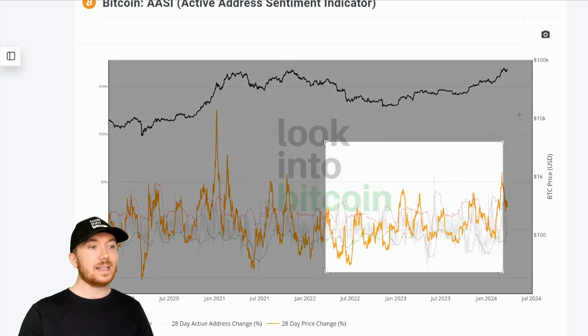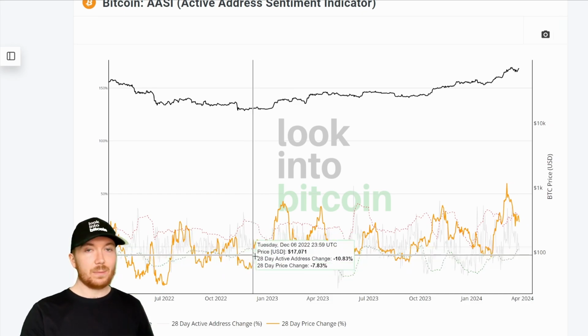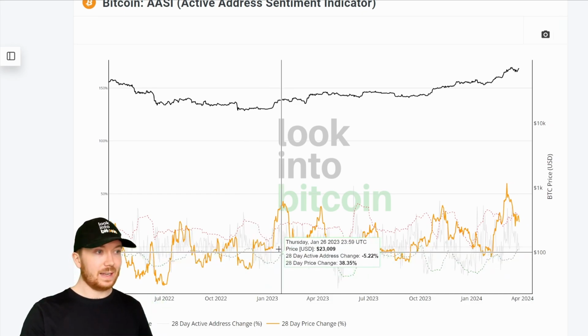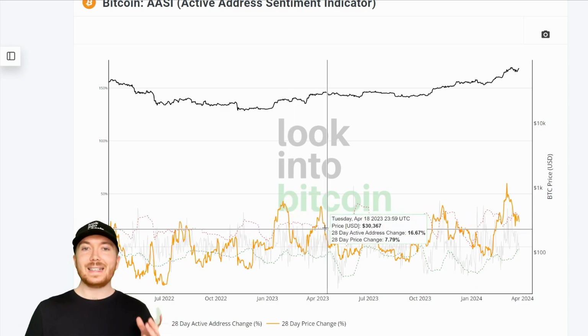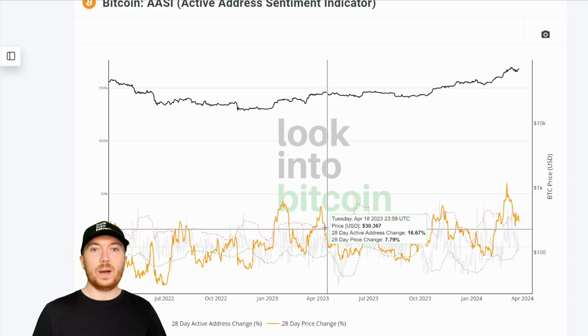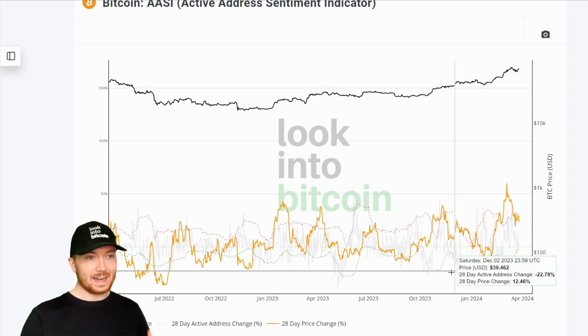If we just look here, we can see this has been an incredibly accurate signal over the past few years. And if we just isolate here, we can see as we crossed back above pretty much at the Bitcoin bottom down here, that was an absolutely great buy signal. And every time we've crossed beneath, it maybe hasn't indicated a huge retracement in the Bitcoin price action, but it's indicated a little bit maybe of a stagnant period of price action where we wait to maybe see some new users come into the network, wait for the price to cool off a little bit, set a solid foundation to really fuel a leg to the upside.